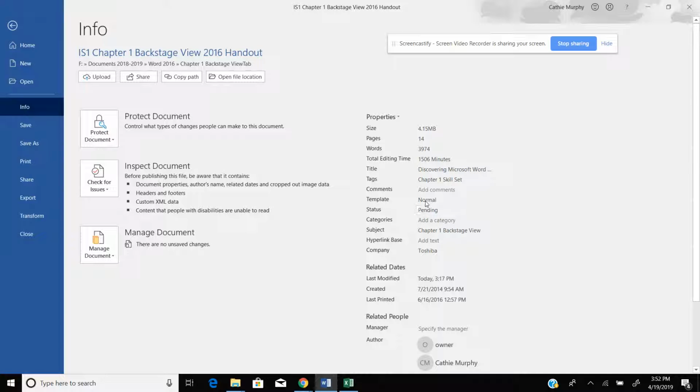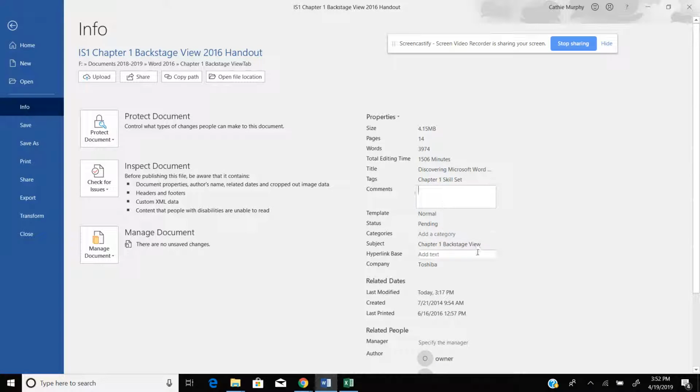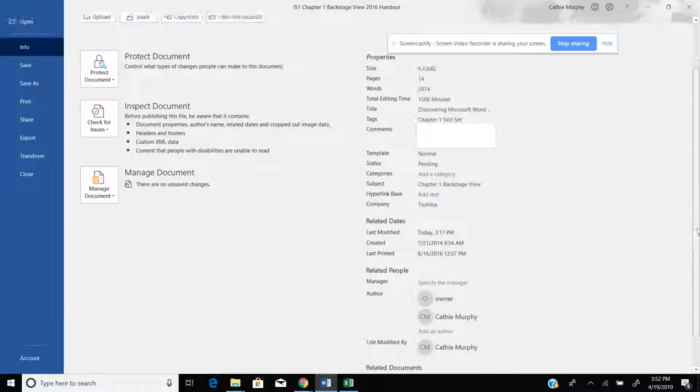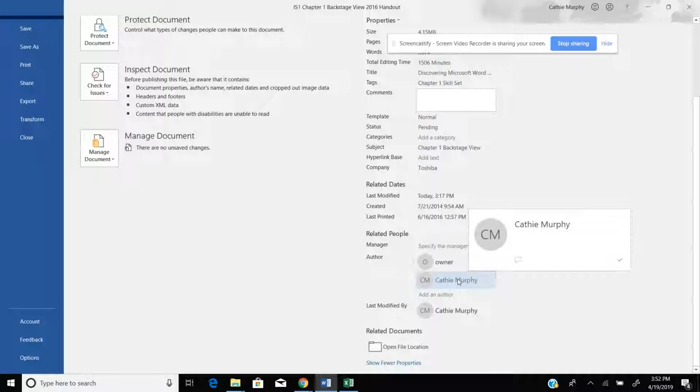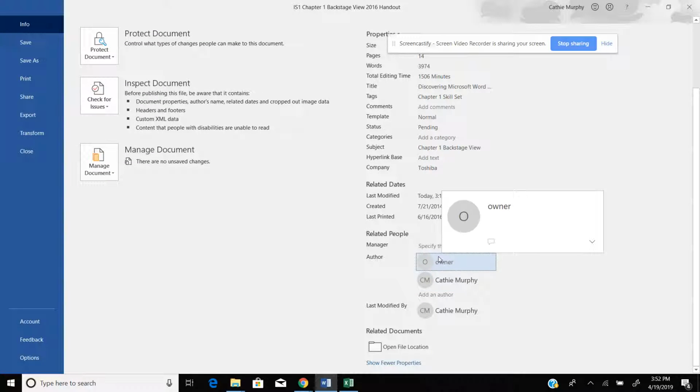I can also add a comment by just clicking in. And here's the most important thing: always type in your name so that you are the owner of the document. Check as author, this is one way that you can prove that this is actually your document.